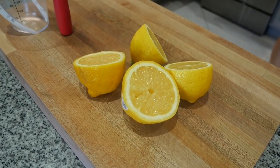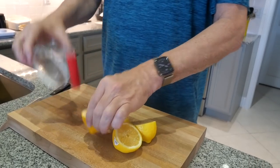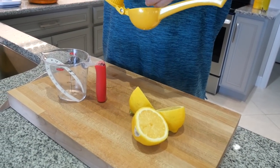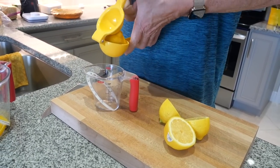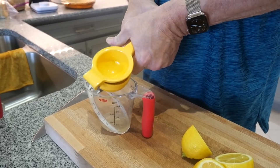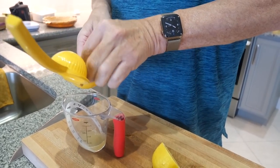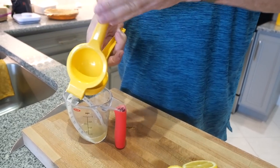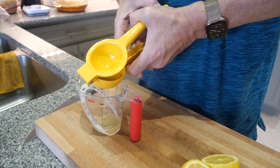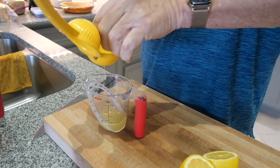Love those lemons. By the way, don't use bottled lemon juice when a recipe calls for lemon juice — do not use one of those. Get some fresh lemon. I need a half cup of lemon juice, so I've got this nice lemon juicer I bought years ago. I saw one of my chefs I follow has an actual electric one, but I don't have counter space. You've got to use two hands and squeeze really hard. Fresh lemon juice is so much better.